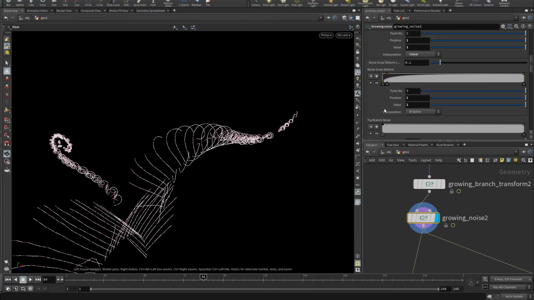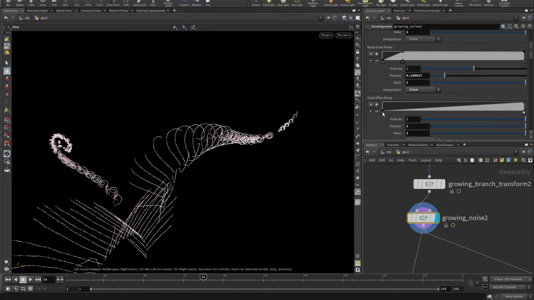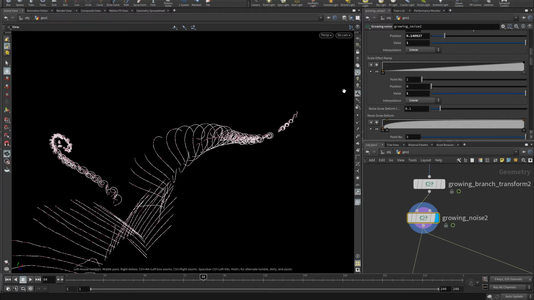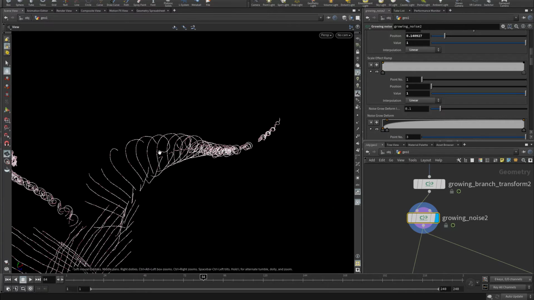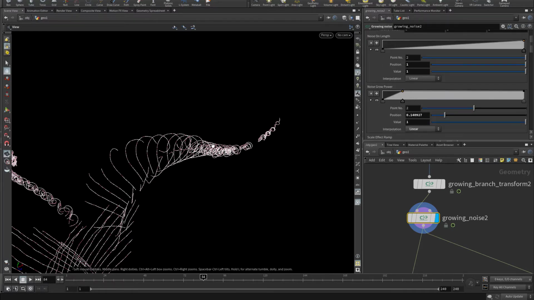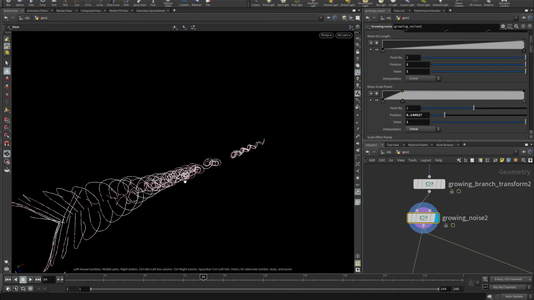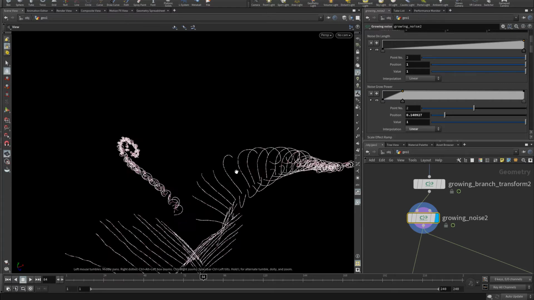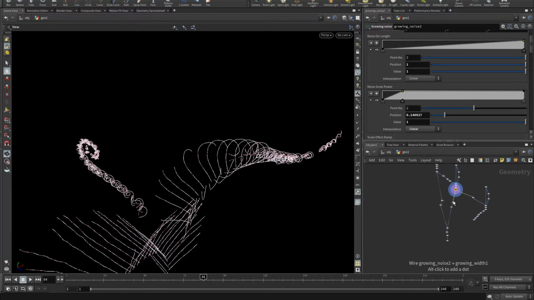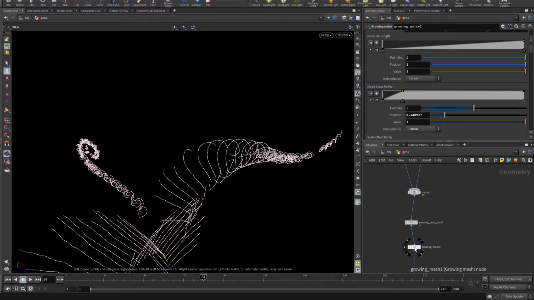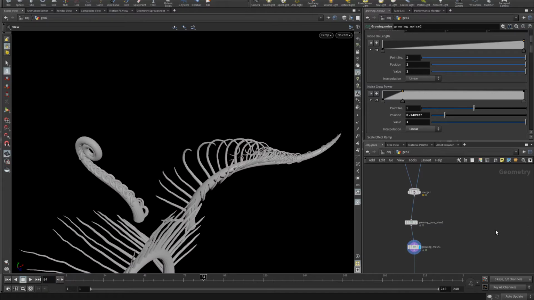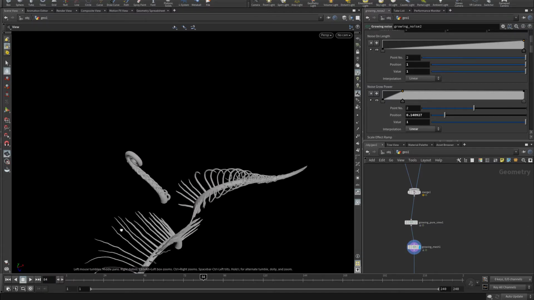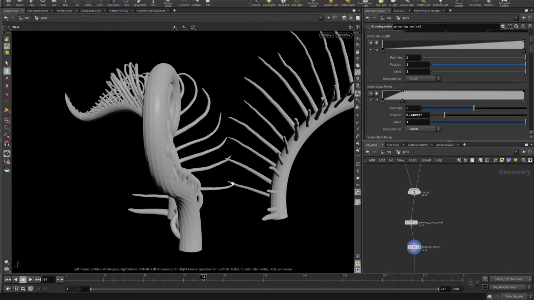I also need to have less scale effect. When they're small, they will have some small noise, but this noise grow power will let me make sure when they're newborn will have no noise at all. Let's check the growing mesh. Very nice. You can see we have some branches inside the trunk.